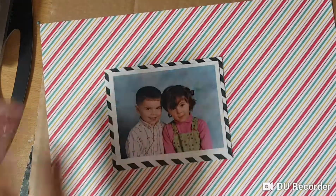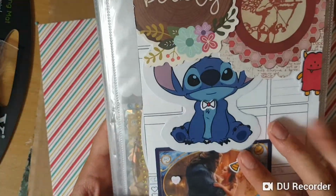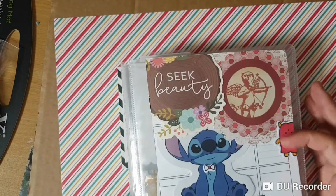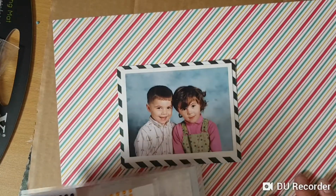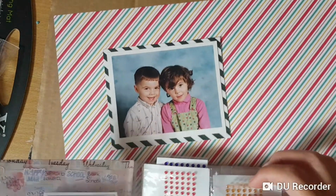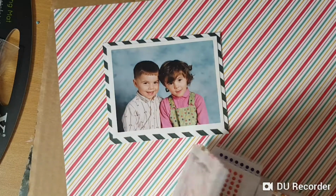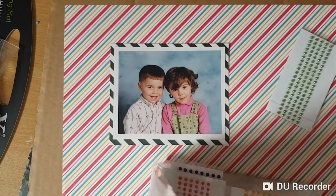So, what I want to try and do is use my leftovers, this little back pocket, and my diamantes. Doesn't it look cute? I've started decorating it. So, we've got dark green on this striped pattern, so what I might do is use my green diamantes to match it. Yeah, I might do.